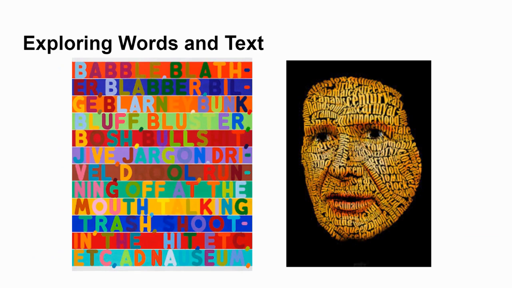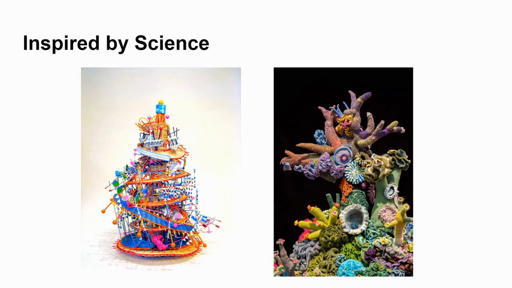This one is exploring words and text. So how could you use words or text to create pieces of art? Inspired by math, the piece on the left is actually, would you believe it, data that this artist collects from the weather. So each one of the little orbs and sticks all represent temperature, wind, waves. I'm not really quite sure, but she has all this data and she just makes duplicates of whatever it is. So there's 20 balls because it was 20 degrees out that day, or there's 13 sticks because the height of the waves were 13 feet, and then creates these sculptures out of that.